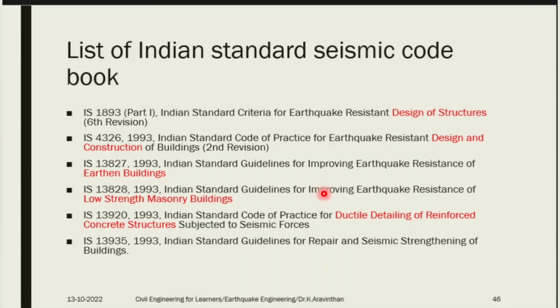What do you mean by earthen building? See, if you are constructing an RCC structure, you will definitely be using steel and concrete. How are steel and concrete made? Without cement, can you make concrete? No. Without heating, can you make steel? Not possible. You have to take the iron ore and heat it, then split the material.